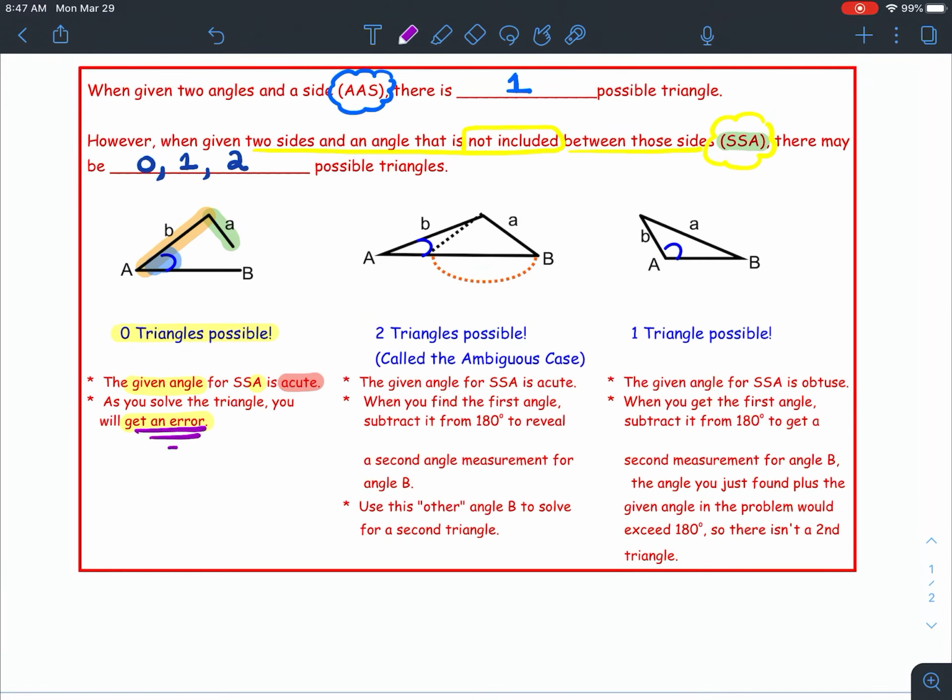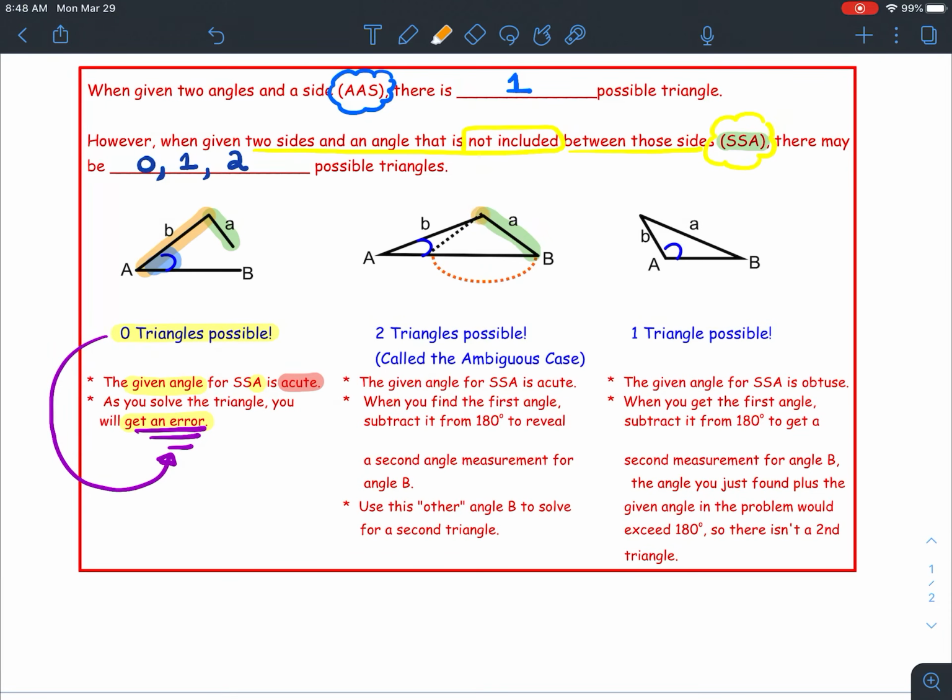Okay, now the other option, and this is probably the most complicated one, is it is possible that given the information that there are actually 2 triangles that could be constructed with that information. So let's say that you're given the length of side A, you're also given a length for side B, and you're given what that non-included angle is, angle A right here. Okay. Now, it's possible that one triangle would be to kind of close off this side right here. And so you could see one triangle would somewhat look like this, okay?